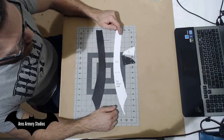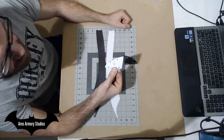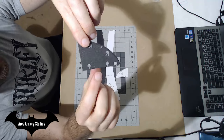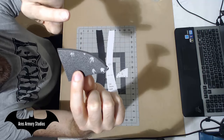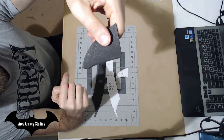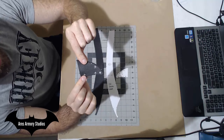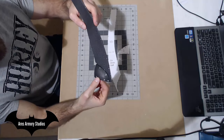The next pieces to work on are C6 and C4. Cut out the two pieces that make up C4 and tape them together; same thing for C6. As with some of the previous patterns, you'll be cutting at 45 degree angles on the inside and to the outside. C6 has one edge cut to the outside and one edge cut to the inside. Cutting out C4 is just straight cuts. Before gluing C6 to C4, I will heat form C6 and curve it outward. Here's C6 all curved up. Now I'll glue C6 and C4 together, and here we have them glued together.